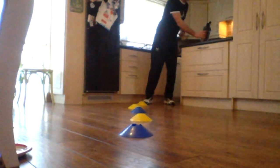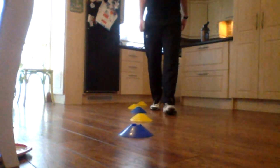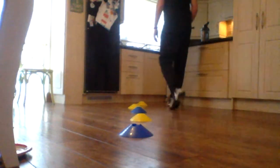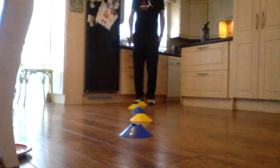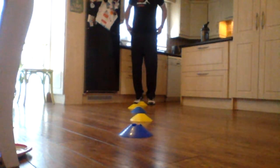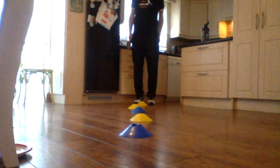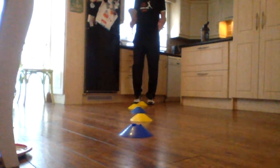So when we're jumping, sometimes we jump for long distances. Other times we jump for height. So we're going to start today with jumping for height. Jumping for height, I'm going to try and get my heels off the ground, try and get my heels touching my bottom when I'm jumping. And I'm going to try and land in the same space again. Okay, so I'm going to have a go.